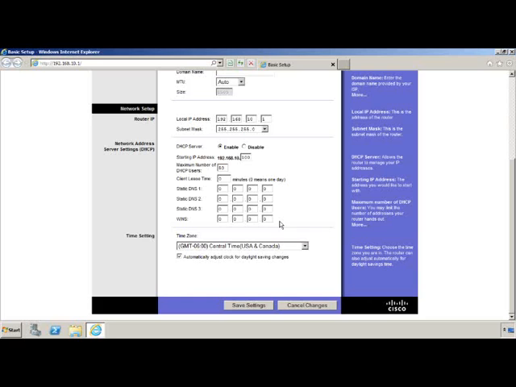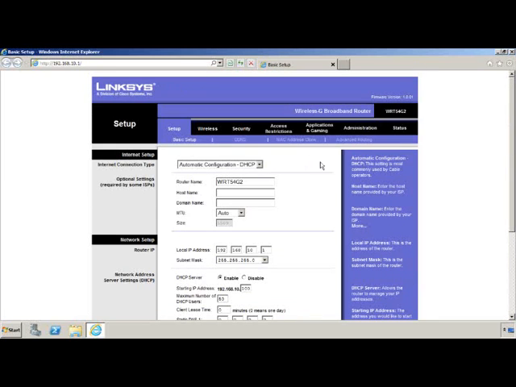And I will tell you, there is one other piece of configuration information that this DHCP server will hand out, and that is for every client that it hands an IP address to, it's going to assign it a default gateway. The default gateway is going to be right here. It's going to be this router, 192.168.10.1. Basically, this device is smart enough to say, hey, I know I'm a router. I know I'm handing out IP addresses. And if they want to get out of their network, they probably should come through me. So I'll set myself up as the default gateway. All right, so that's how you would set up DHCP in a SOHO type environment, a small office, home office type environment, with one of these SOHO routers like the one I have here.